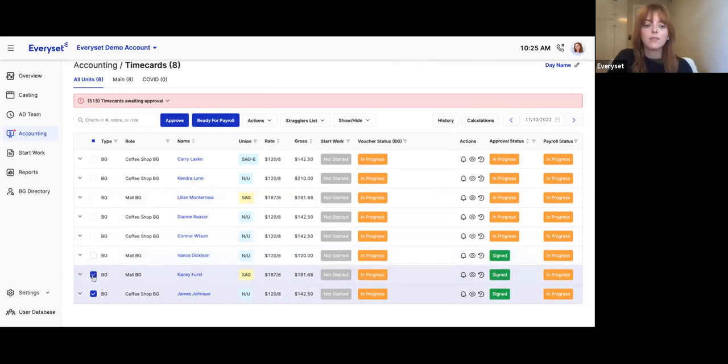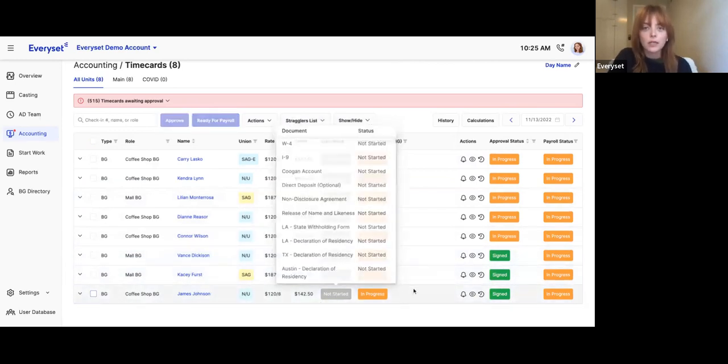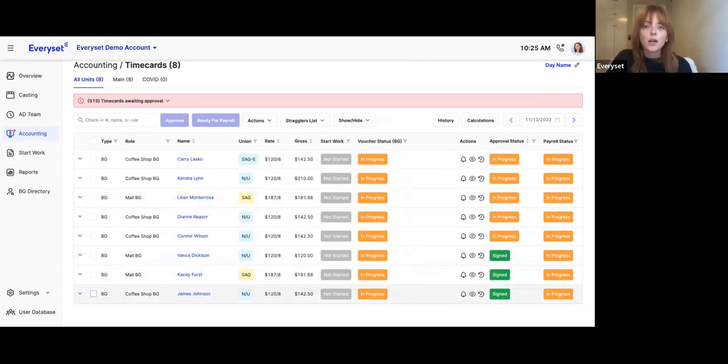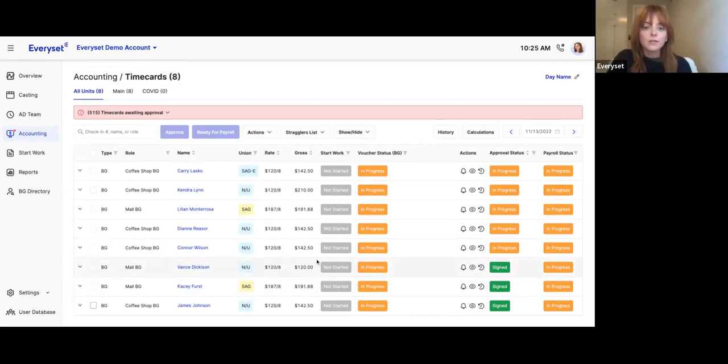And you can approve these even if background have not signed or completed their start work. That's something on our side that we're following up with the background to get all of that completed. So as long as the rate is correct and the gross is correct there, you should always sign it. That way, once the background's done, we don't have to ask you to go in and sign it. We can go ahead and just send that through. And that's kind of the last step on your side. It's really just approving this. And then I'm going to let Annie take over and tell you what happens after you've signed this.